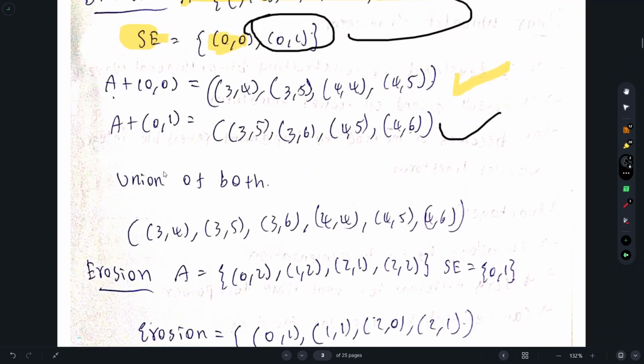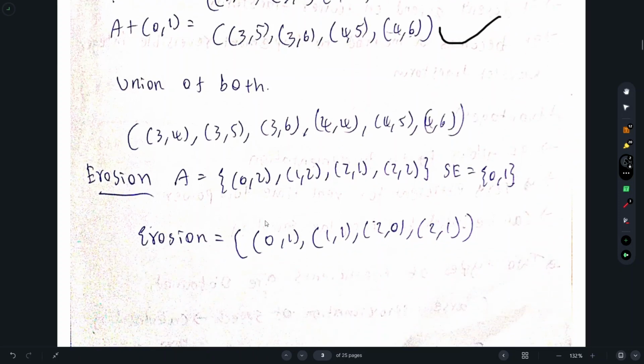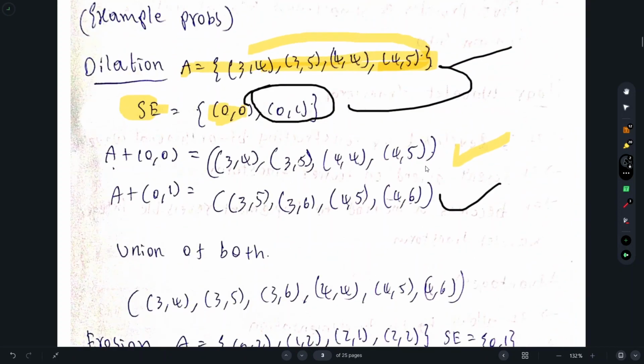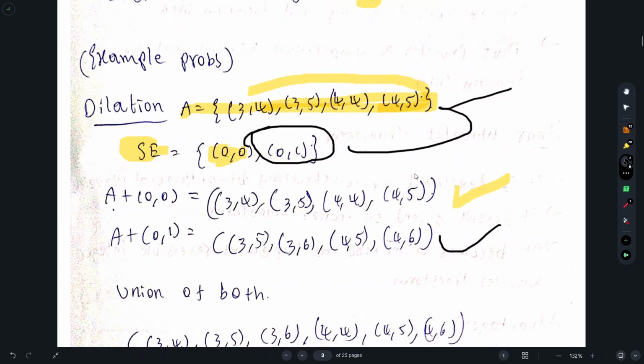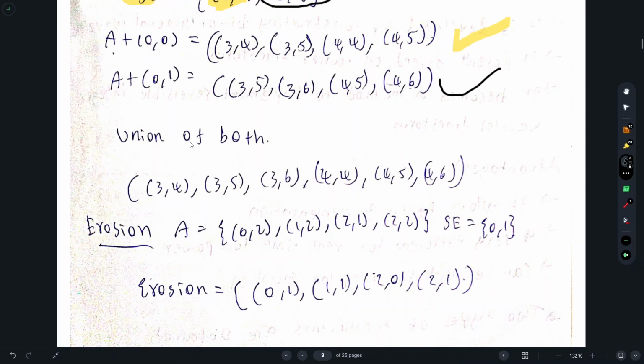After writing both, we consider the union of the two, union in the sense that the common elements are written once. So after writing the union of both, we can say the erosion of A is this, because this will be the union of both and this will be the intersection of both.